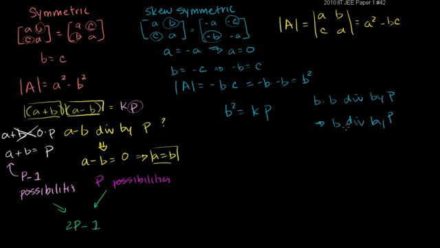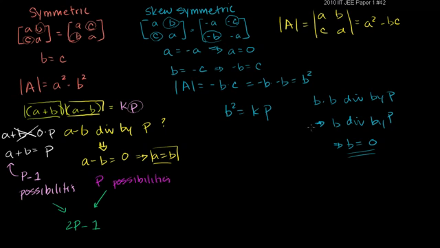And the only way that b is going to be divisible by p, since b is smaller than p, is if b is equal to 0. 0 divided by any number other than 0, because when you divide by 0 it's undefined, but 0 divided by any other number, you have a 0 remainder, so you can view it as divisible. So you could say, OK, here's another possibility. But we have to be very, very careful. We already included that possibility over here, of b equaling 0 in this combination where a is equal to b is equal to 0.